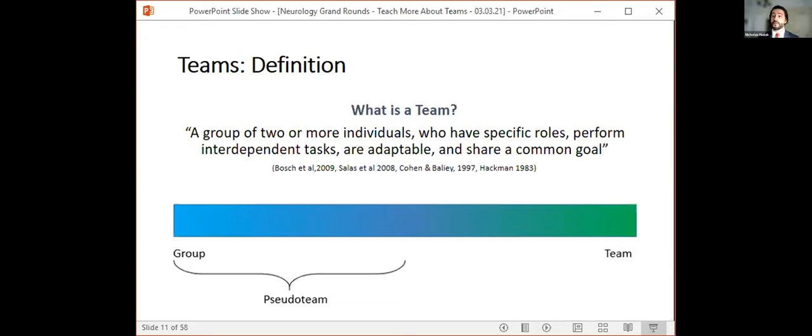When I sideline someone in the hallway, or when I'm looking at an MRI scan in clinic with someone, or I'm talking to our pharmacist about a plan of care, right? It's the collaboration, it's that communication where we become a team. And we don't need to be a team constantly, right? I think we're always a group, but we need to recognize those moments where we need to be a team.